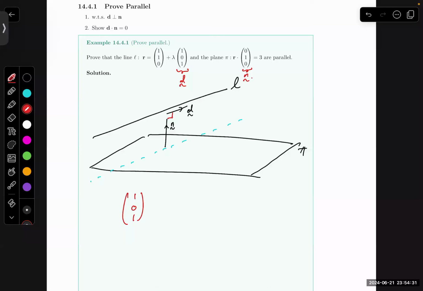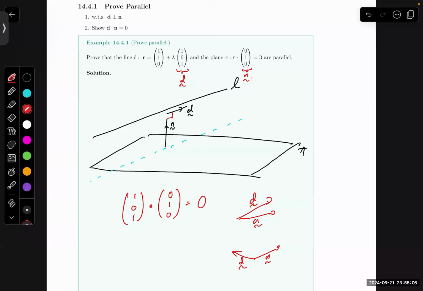Perpendicular means what? It means there is nothing similar or opposite to each other. So it's not like the direction vector and normal vector are very similar. It's also not that they are almost like opposites. They are just orthogonal, perpendicular to each other, which means the dot product, which measures how similar they are, should be 0. And if I calculate it, it is 0.